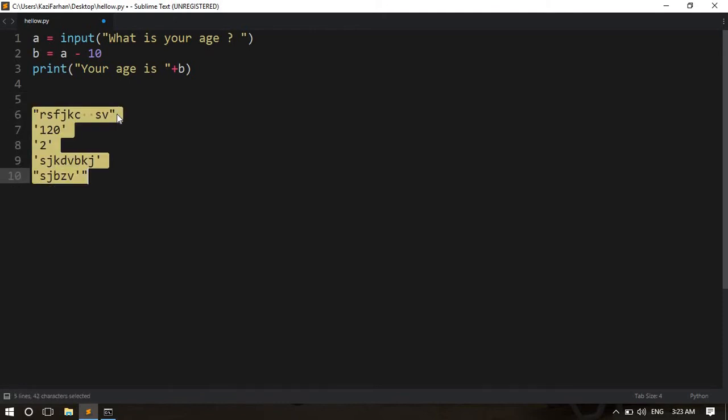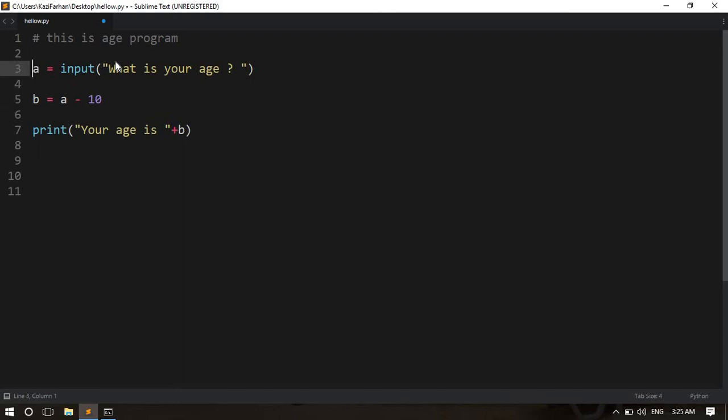So these are strings. Back to our point, why are we getting an error? This is because a is a string, and we are saying something like a plus 10. That makes no sense because this is an alphabet and this is a number. So numbers in Python, or in general in programming languages, are known as integers, and the numbers with decimal points are known as floating numbers. So 10 is an integer, a is a string.